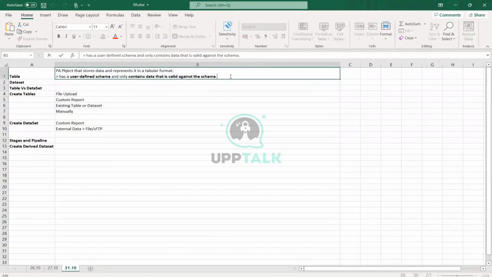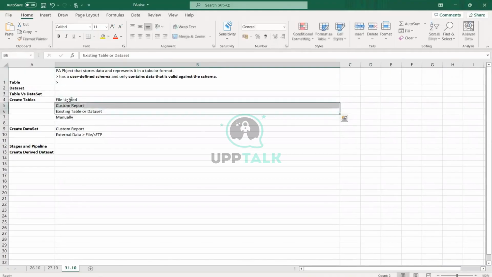The next important aspect of a table, which is again different from a data set, is that once you create a table, irrespective of how you create it, let's say I create a table using a custom report, using a Workday report, which is what we did the other day, the next time you can still load data from any other source into the table.